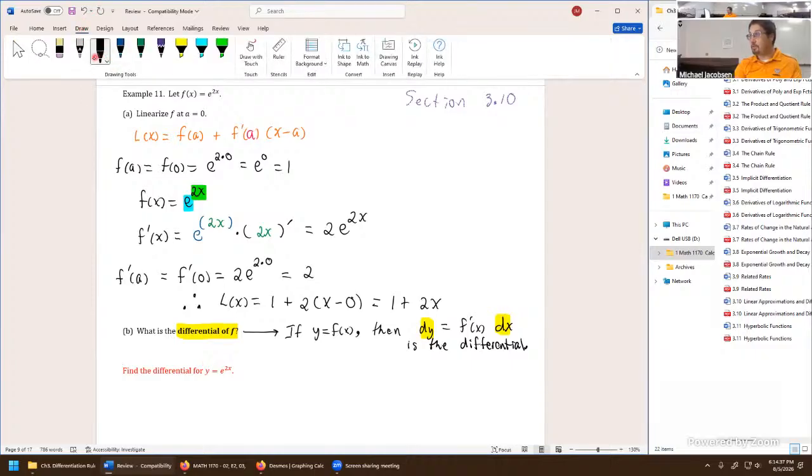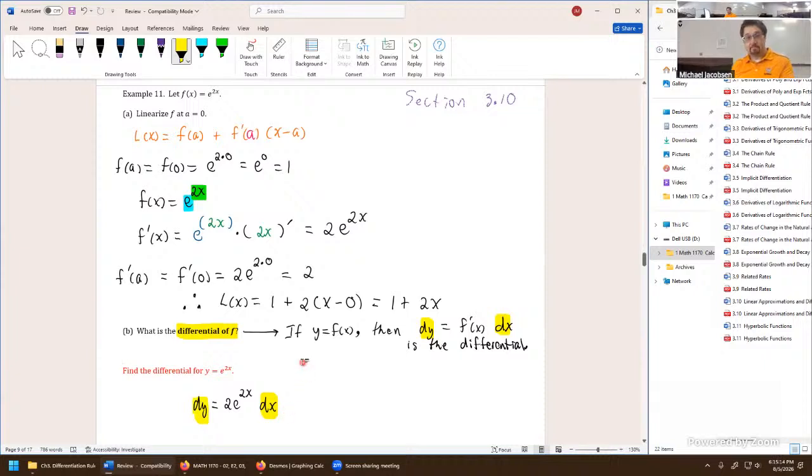For this problem here, with the revision here in red, we would start off by saying dy equals, take the derivative of e to the power 2x, which we've done here once already painstakingly. It's 2 times e to the power 2x. And then since the variable is x on this one, we just put on a dx. And that's the full and complete answer. We just have to remind ourselves we must separate the dy dx in this kind of way, and they must both be present.